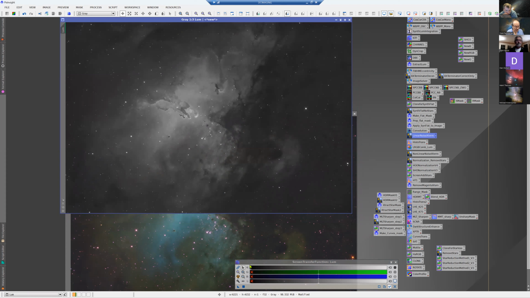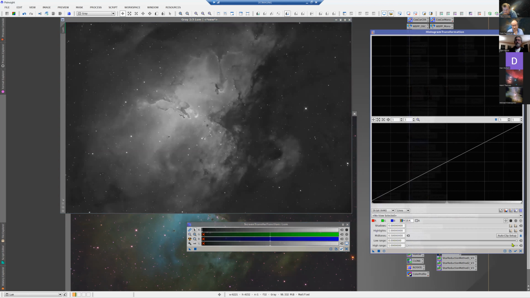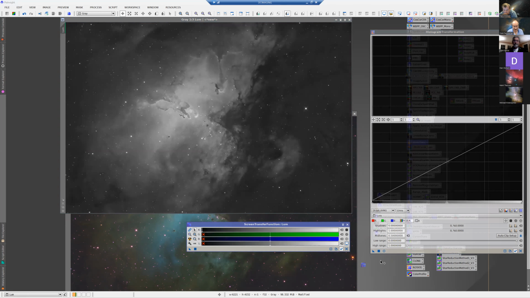Let's see here. We're going to go back down to my screen transfer function. This is how I do it. There's a number of ways of doing this, but I do a shift and then this little radioactive button down here, which does a boosted stretch. Then I bring in a histogram, track it on that image. If you take this new instance triangle and drag it to the bottom of the histogram, it sets the histogram transformation parameters to be equal to what the screen transfer function did when you're seeing it on the screen.